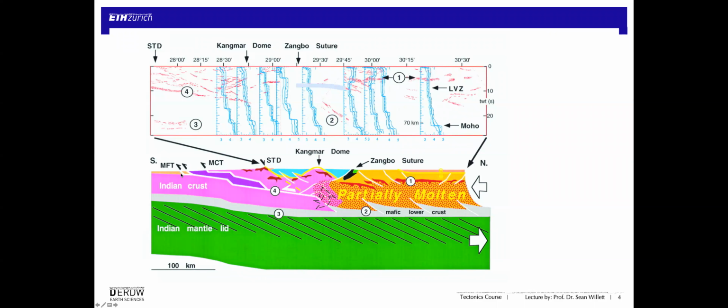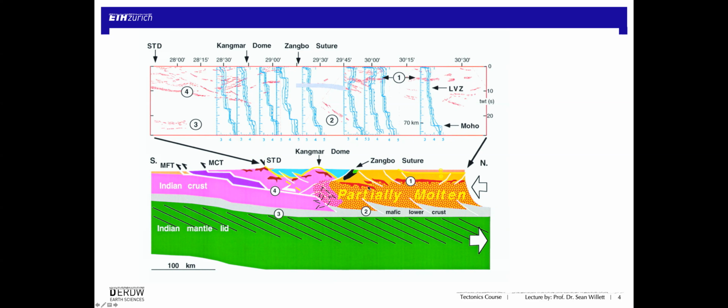So again, here's our wedge part of the system out here. But as we come into the plateau, we see things like in the seismic velocity structure up here. We see a low velocity zone in the upper crust. It's a relatively low velocity compared to regions above or below. And this kind of low velocity is typically associated with at least small degrees of partial melt of the crust. And that's what is interpreted in this lower diagram here, that the mid to lower crust, maybe above a mafic lowermost crust, is potentially partially molten.